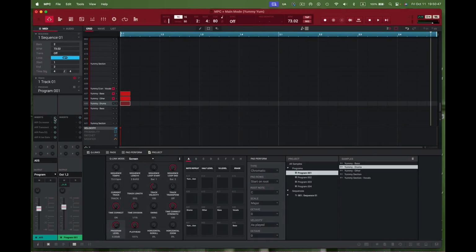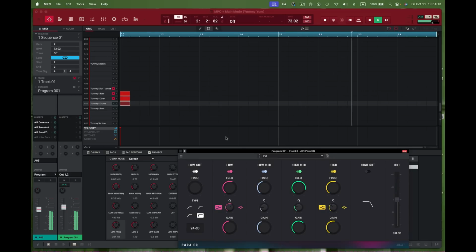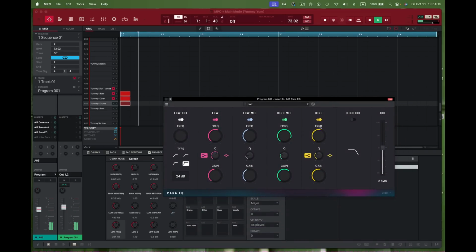I'll turn it off. I'll press play. I'll bring the drums down a little bit more. And now I'll turn it on. So to improve the sound, I come to here. I'm going to get a different sound of it.